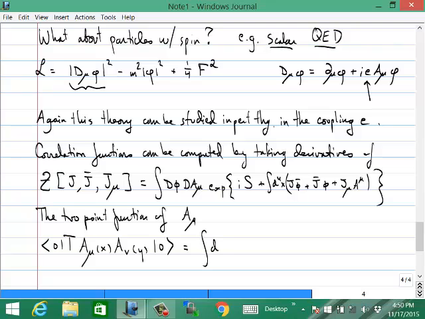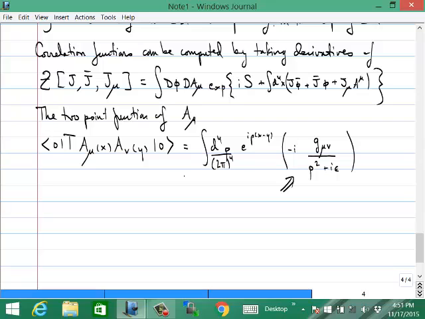And this is the integral. So this is something that we computed, this two-point function. And it's the integral d^4p of e to the ip dot (x minus y), again with this normalization factor, 2 pi to the fourth. And the propagator is minus i times g mu nu over p squared, along with the usual i epsilon factor. So this quantity here in parentheses is the propagator in momentum space.